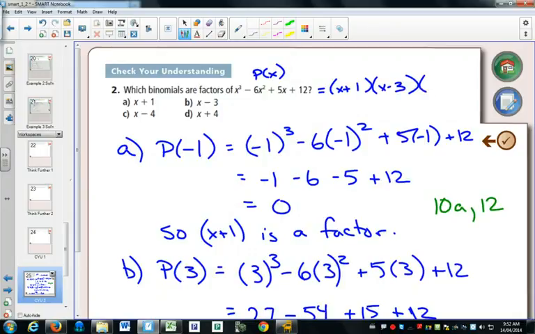Does it make sense that there can only be one more factor? Because if I multiplied these first 2 out, I would get an x squared. If I had 2 more factors, I would get another x squared, which means that my highest power would be an x to the 4. The fact that the highest power in this original polynomial is x to the 3 means that there can only be 3 factors at most. Sometimes there might just be 2, and one of them is an x plus 1, and the other one's an x squared one that can't be factored further. But at most, there could be 3.